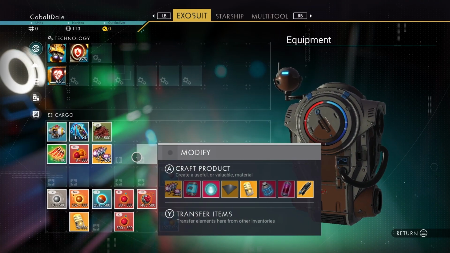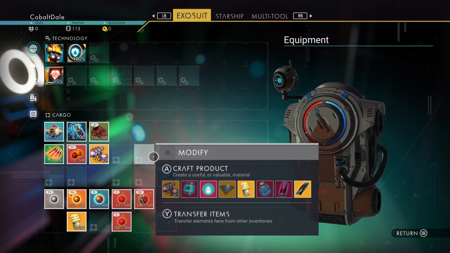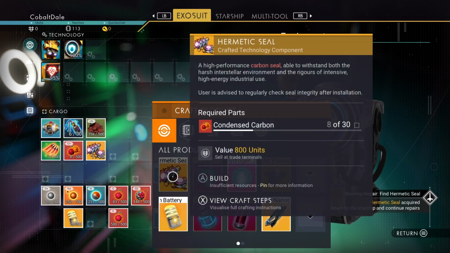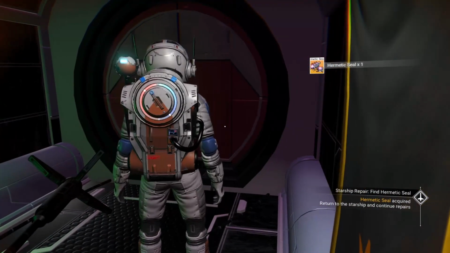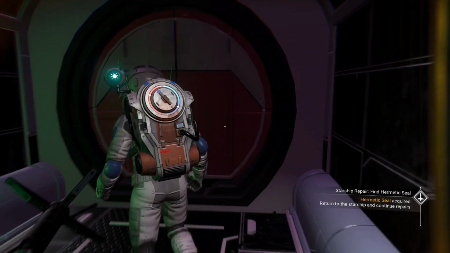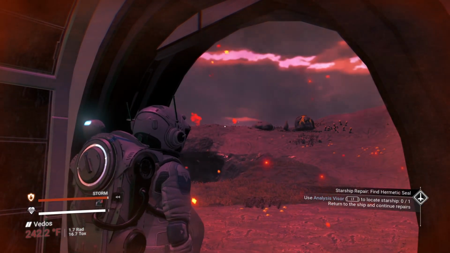There we go. So we go into our inventory and we got ourselves one hermetic seal. And with that hermetic seal, we learned the blueprint to make it, which is condensed carbon. That's why I say if you find condensed carbon, pick it up. Anytime you need it, it'll give you the materials. Okay. Let's look outside. The storm is still raging on.